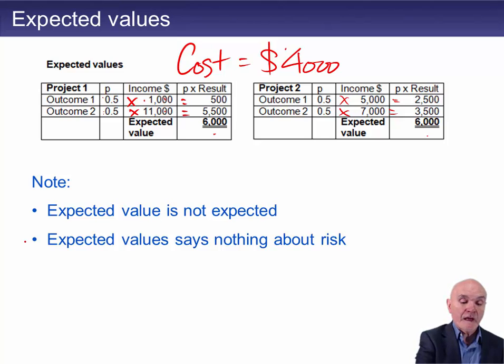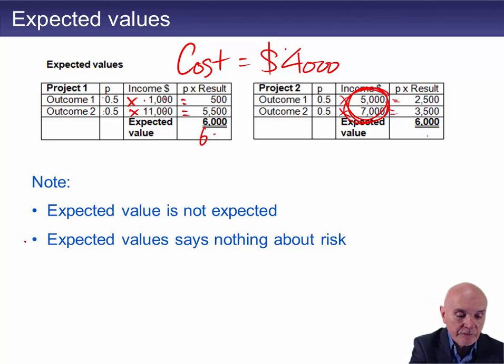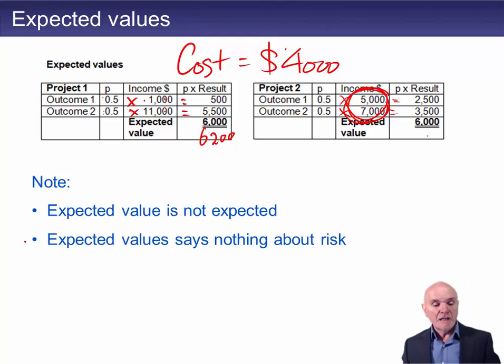Whereas if I spent 4,000 in project 2, there is absolutely no possibility, as far as I can see, of actually losing any money. The worst I will make is 5,000. The worst net profit I'm going to make is 1,000. And expected values hasn't taken this risk into account. And I could easily have changed the figures slightly, so this here could have come out at 6,200. And you might be saying, oh yes, go for project 1, it's got a higher expected value, it's better. But maybe it's not better if you look at the risk, particularly the downside risk. An expected value doesn't take that into account.